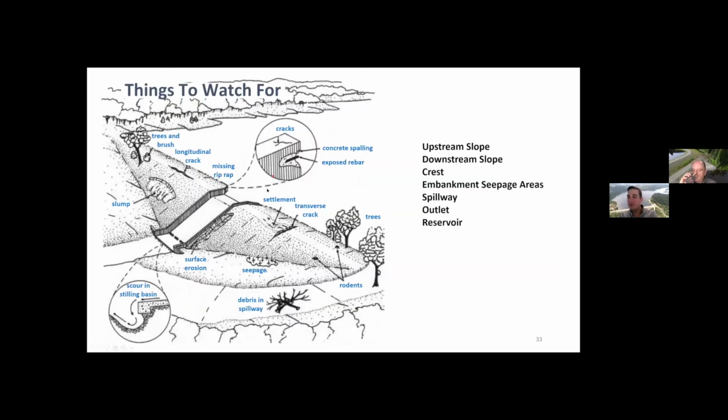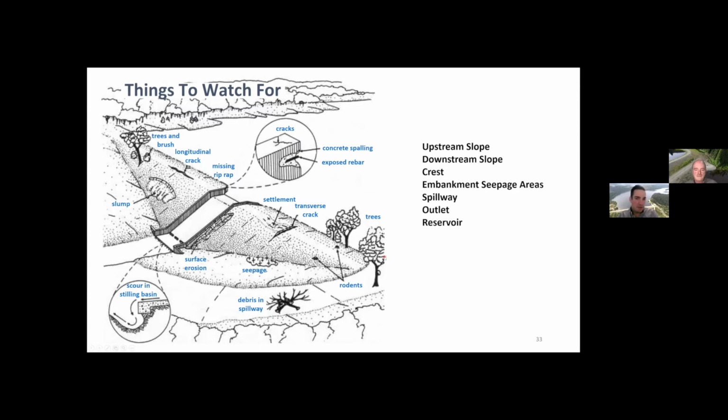So here's another, kind of like the last one. I really like this one. You can see a couple different things. This one's kind of an unusual design. We have the spillway in the middle, but we're looking at where it could internally erode, or where you could get some erosion, some place where you might shorten a potential seepage path. So some of the same things. And there's lots of other ones like rodents, if they're burrowing holes that could shorten a seepage path, and a lot of maintenance things. So we'll be going over these here.